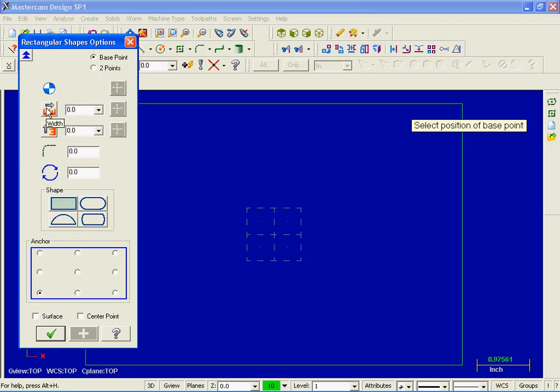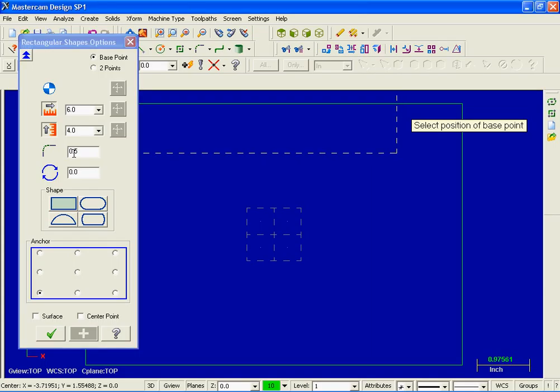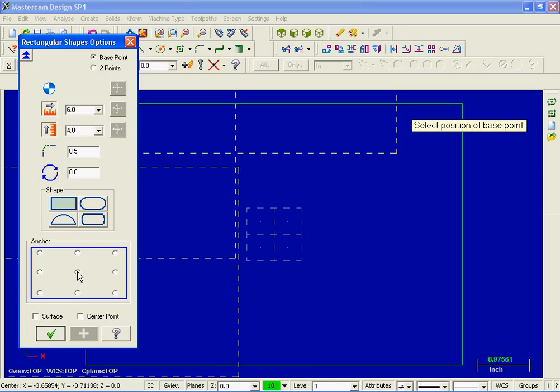Moving on down below I'm going to click in the white space for width and it's 6.0. Now just below us the height, I'm going to click in the white space for height and this rectangle has a height of 4 inches. Now just below fillet radius I'm going to input 0.5 and then hit enter. Now moving on down to the bottom of this dialog box in the anchor section, what I'm going to do is turn the radio button to turn the anchor position to the center of this rectangle.